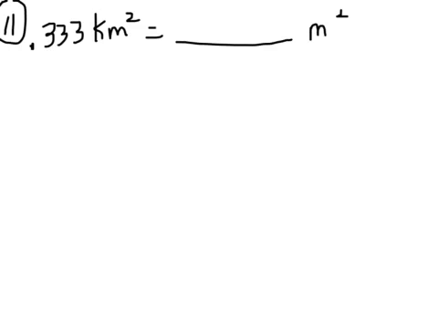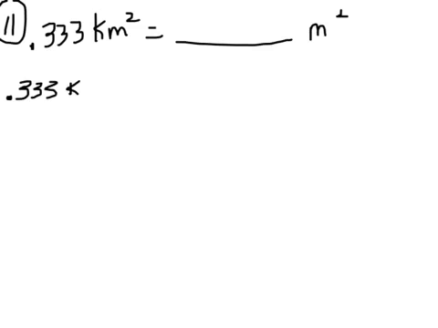Now I know that there's 1,000 meters in a kilometer. So if you think about it, you know that you're going to move it over 3 times, but you got to do that twice, right? If you're just trying to do it really fast in your head. But let's say you can't do it fast in your head. You can't see that it's multiplied by 1,000 twice. If you see that it's multiplied by 1,000 twice, you just move it over 3 spaces and you get 333, and you move it over 3 more and you get 333,000. So you can do it quickly in your head, but let's say you have trouble with that. Then this is when this method is great.